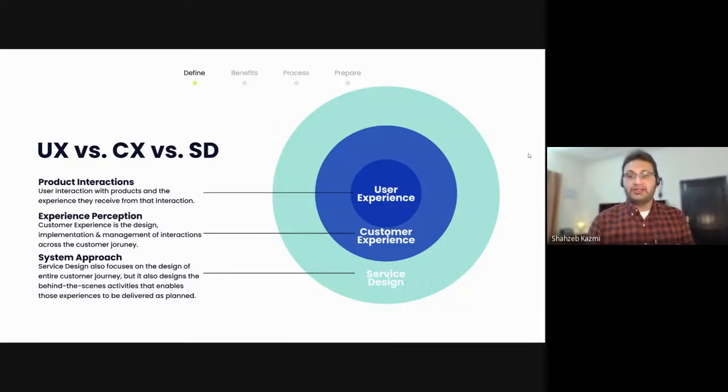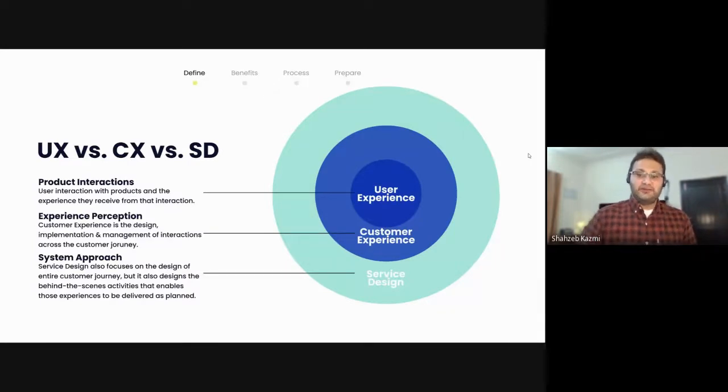So your user experience can be limited to a certain flow, can be limited to a certain aspect of your product, like booking or onboarding, while customer experience is the entire customer journey, right from the onboarding to solving the real problem it's supposed to do. So that is customer experience.